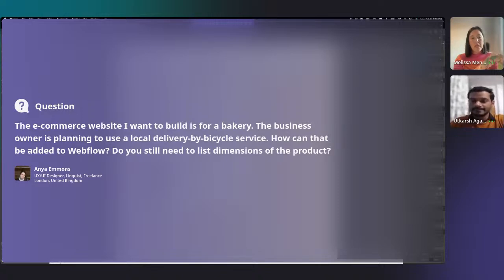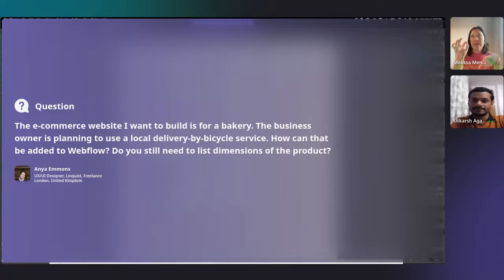No, you don't really need to add dimensions to the product if they're using a delivery by bicycle service. I would just use the no shipping option. Would I use the no shipping option? Because you still need to notify your customer that the order has been shipped.